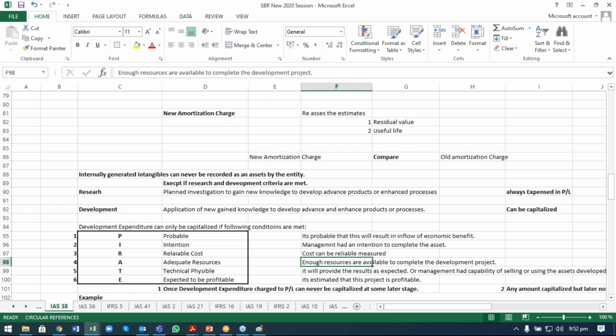So life expectancy in underdeveloped countries is way lower compared to the developed countries, right, due to the circumstances of these countries. But let's say you have only one scientist available who has the know-how about this project, and you have no other scientist available. So all the criteria are met, all this PIRATE criteria is met, except adequate resources, because if this scientist is going to expire within the next day, who is going to complete this project? So you cannot capitalize development costs. If a single condition out of these 6 is not met, you cannot capitalize any expenditure that you have done on the development. You have to expense it out, and once the development expenditure is expensed out, it can never be capitalized later.